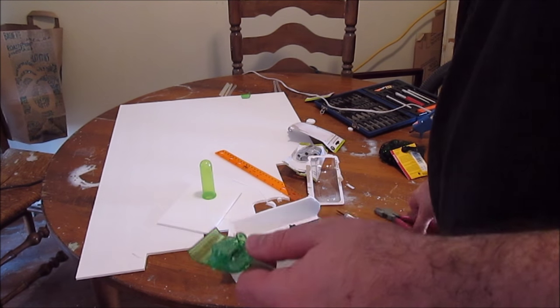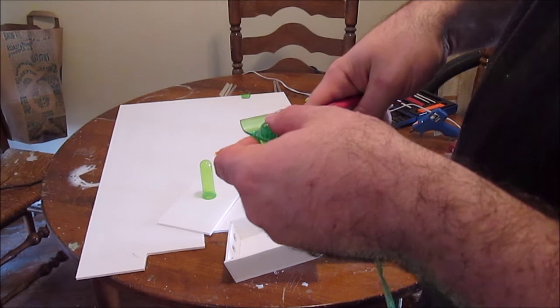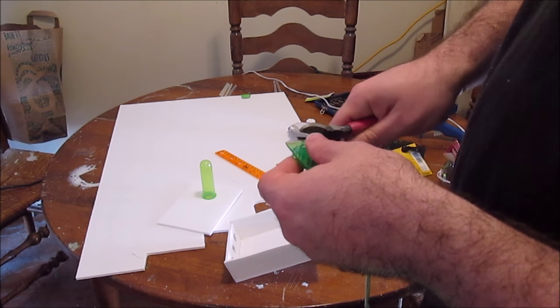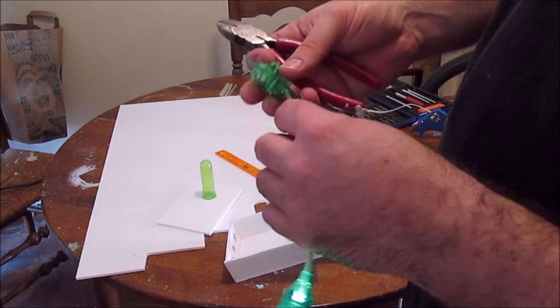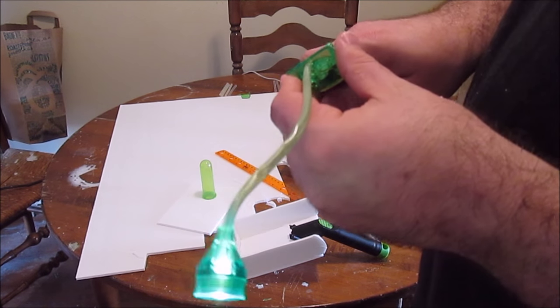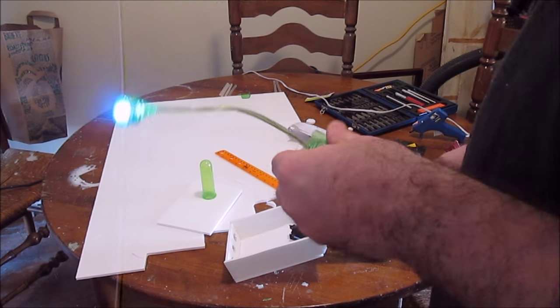Alright, so I've decided instead of just bashing, it's going to be easier to just clip off the plastic. Look at that. How quick and easy that was. That way, I don't have to worry about accidentally breaking the case. I did actually crack the battery case a little bit, to my dismay. But I glued it back together, so it's no problem, really.